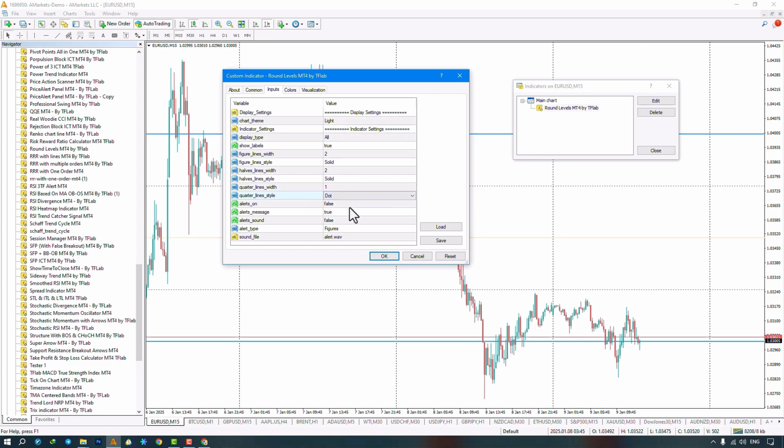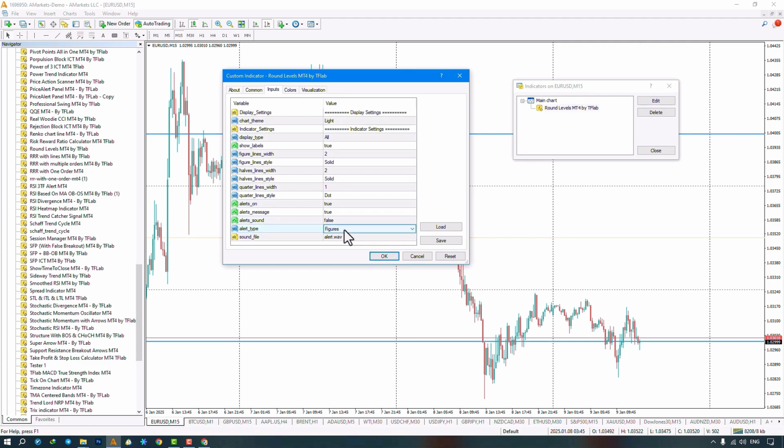And in the next section, you can enable or disable the status of sending alerts, which is disabled by default. By enabling this option, if the price hits the blue trend level, the alert will be sent to you. If you disable this option and set it to false, the next two options will not work. In the next section, you can enable or disable the status of sending alerts as messages. You can also enable or disable the status of sending alerts with sound.